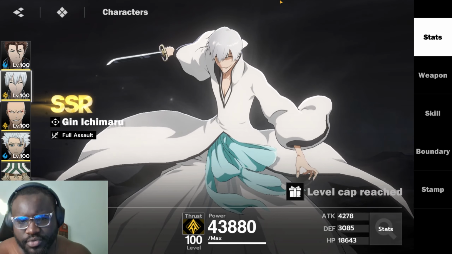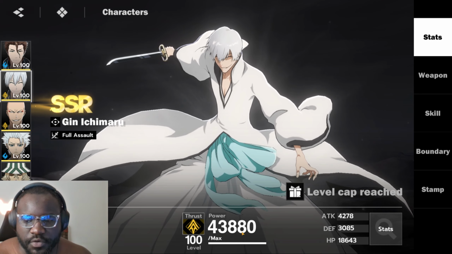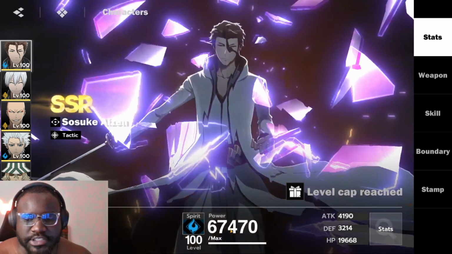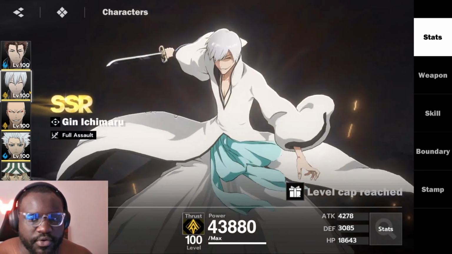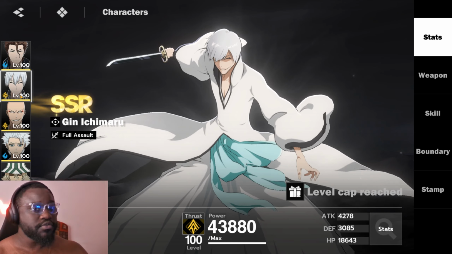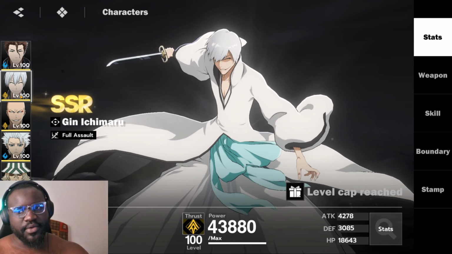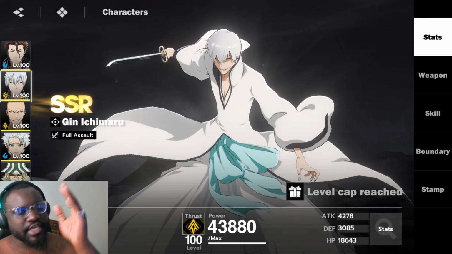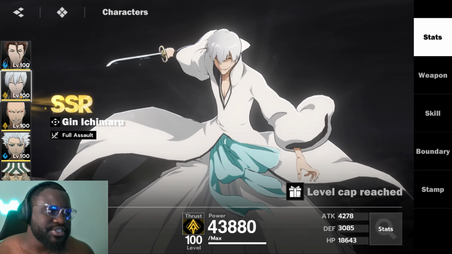Like, bro, and to give you an idea of how crazy that is, my Gin's power overall is 43,880. My Aizen's power is 67,470. And obviously the game is going to prioritize having Gin in the front line more because he's a full assault unit and that is where he's more useful. But even still, impressive that he surpassed Aizen in damage nonetheless for that one instance. And that was just one instance. I could test out a bunch of different stages and everything, but the fact that he surpassed Aizen in general just impressed me.